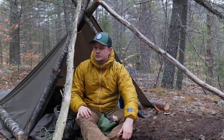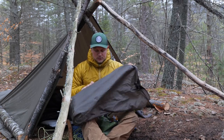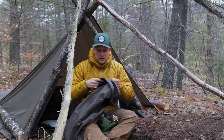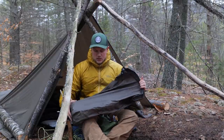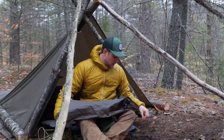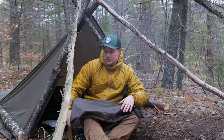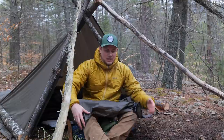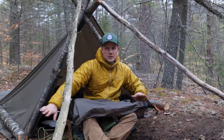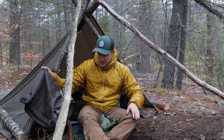I have to say, man, I know they sent them to me, but these dry bags from AquaQuest, these new ones that I got, have been a revelation. Like last night, this is the one I put my sleeping bag in. This is a 30 litre, but last night I was sat on this with the ground wet and I wanted to lay. But when I laid, all my legs were getting wet. So I just put this out there and it extended my little sit pad platform. Kept my legs dry, which was nice.